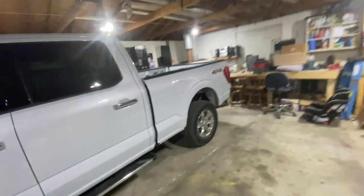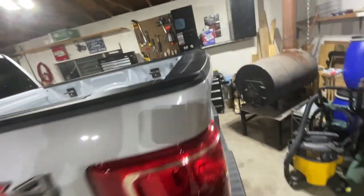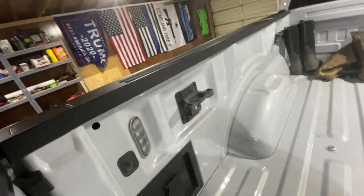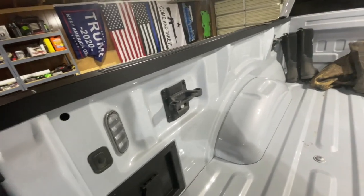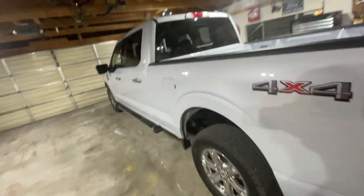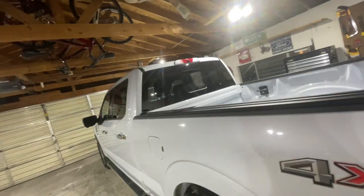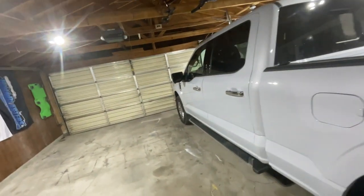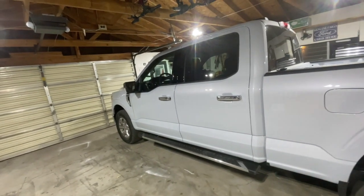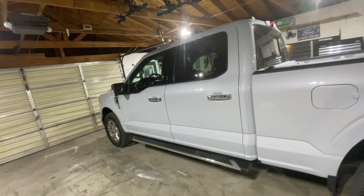Nice little feature I added from something that wasn't factory that I wanted factory. That was kind of my first actual mod, even though it's technically factory parts. That's really all I've done - the back seat release drop-down and the bed lights. There were also a couple of other FORScan changes I made while I was in there, like disabling seat belt chimes and some other stuff - nothing major.